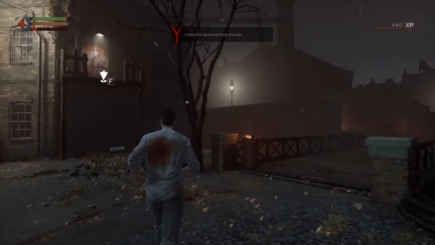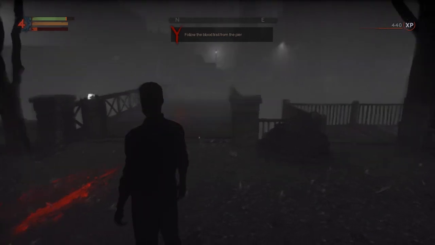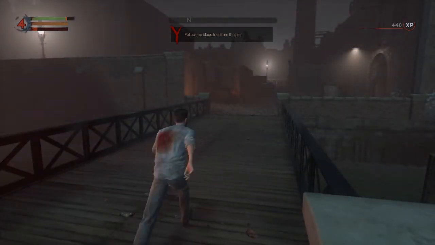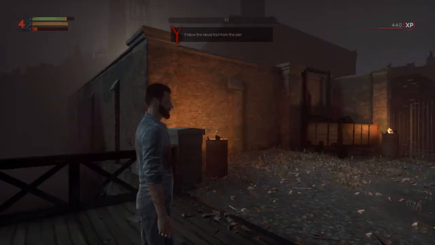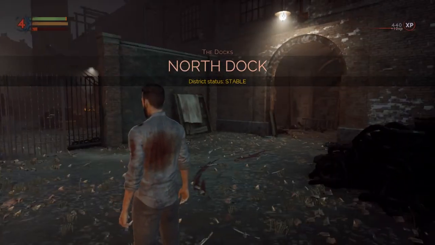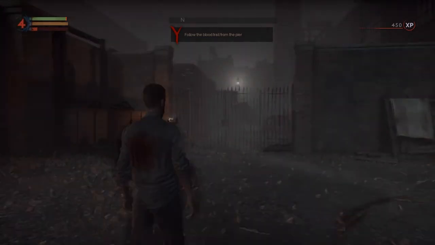Okay, so that's our safe house. I'm pretty sure the blood keeps going this way, right? If we keep going, yep, we're going this way. North Dock. Okay, so where's the blood? Okay, that way.